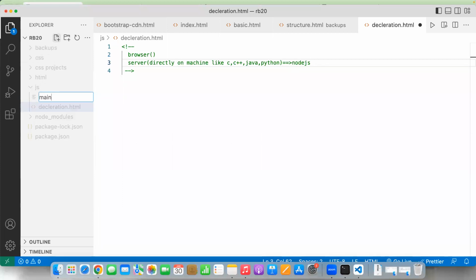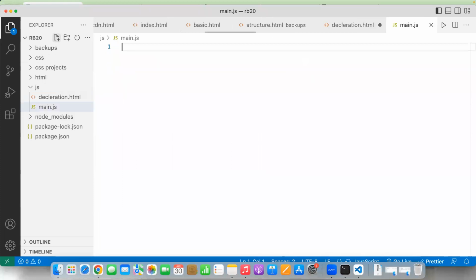You can create a JavaScript program called anything, main.js or abc.js, doesn't matter. Inside this, I'm trying to create a program. Okay, don't take too much headache. var a is equal to 100, var b is equal to 200.